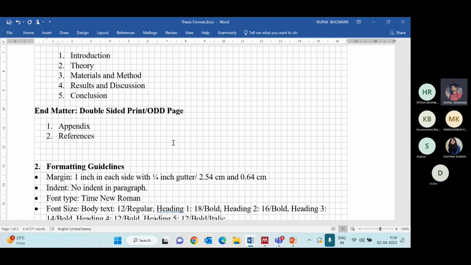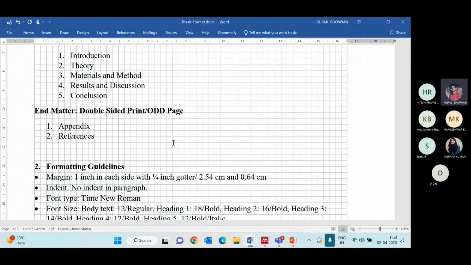But now, for example, for the front matter your page numbers will be Roman numerals, right? Then your body matter will be Arabic numerals, right? So to differentiate this, you need a section break. You have to give a section break saying this is one section and this is a different section. The page number for this section is in this format, and the page number for the other section is in that format.